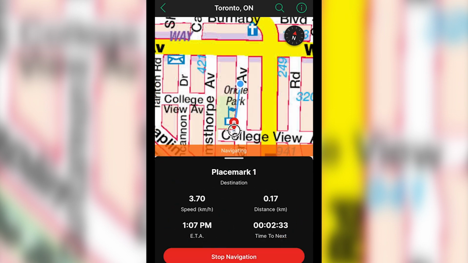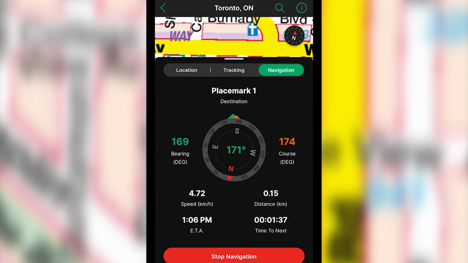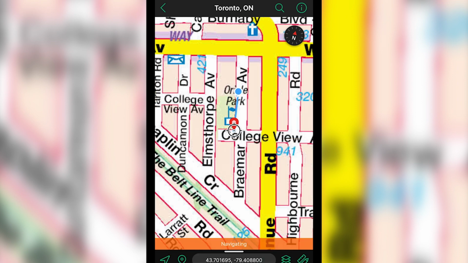Some of these values may take a moment to populate while we collect information from your GPS receiver. Our navigation service is as the crow flies, which means that it will navigate directly to the specified point. Depending on your preference, you're able to view the information and compass provided while navigating, or you can swipe down to view the map to get a better visual of your navigation activity.